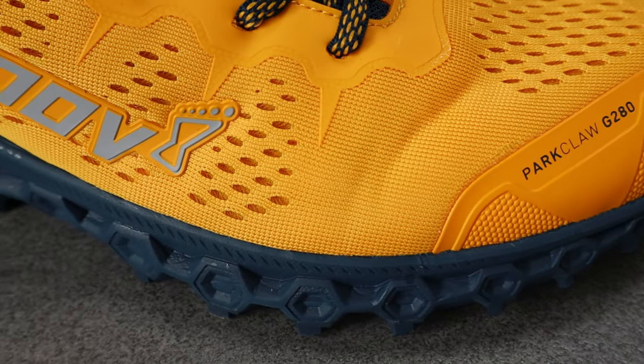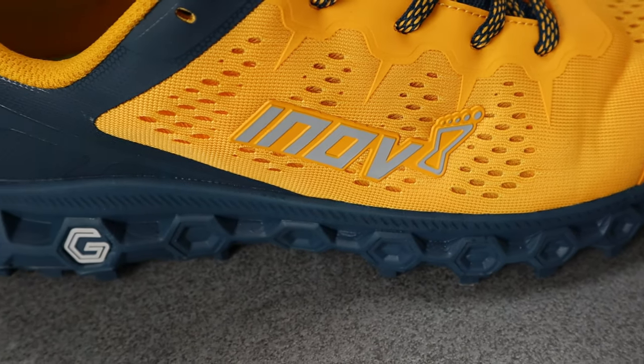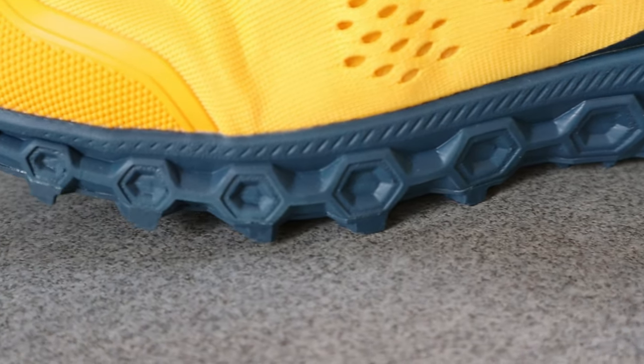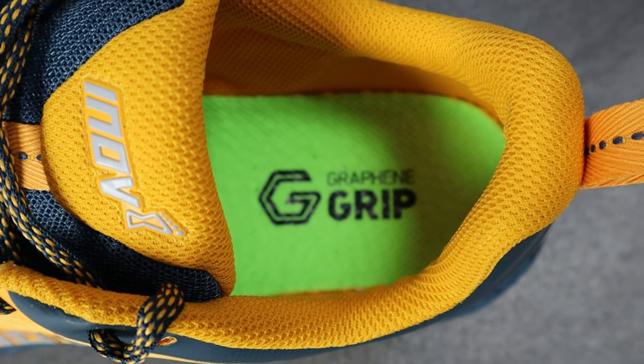Moving on to have a look at the midsole. It's called G-Fly and it's also graphene enhanced. It should perform well after a lot of distance on this shoe. In fact, in tests that INOV-8 have done, they say it's still performing well after 1200 kilometers. You also should get plenty of energy return out of the midsole. And to add to the comfort, it's got a boomerang insole in it as well, which is made up of hundreds of TPU beads, all for that extra cushioning.